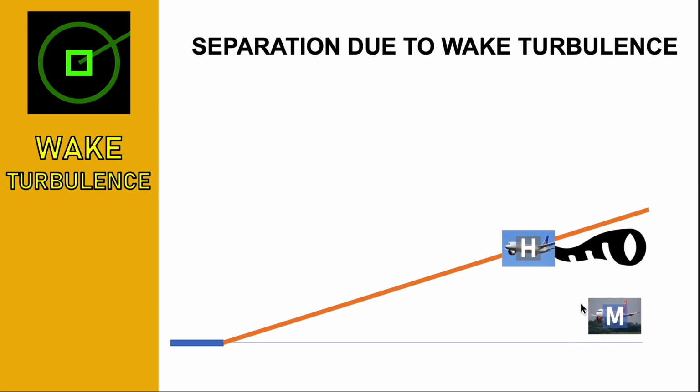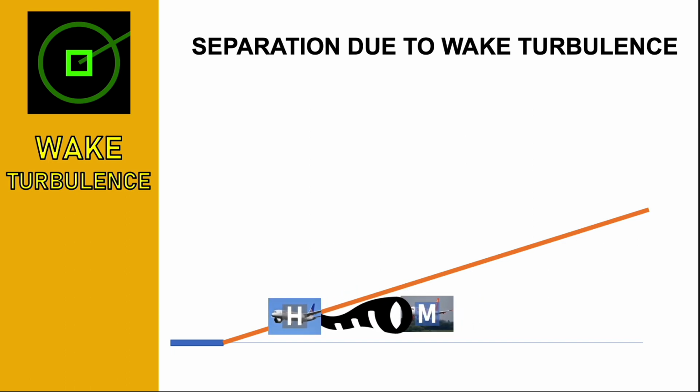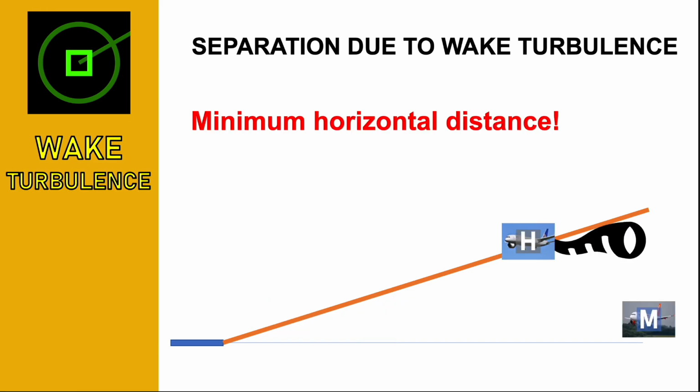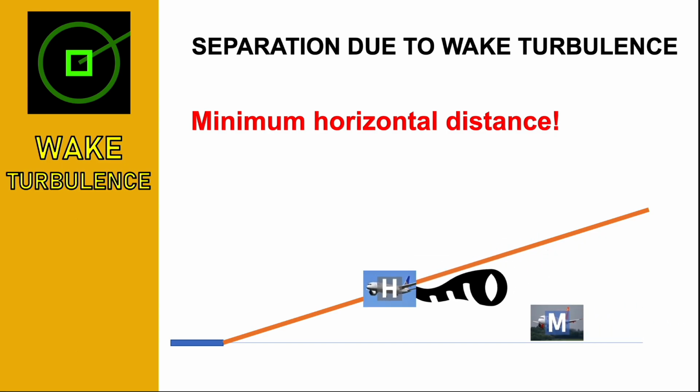You're going to see here the example. When you reach this situation, this plane is inside the wake turbulence. So in this case, this is a dangerous situation. So you always need to apply a minimum horizontal distance, even if you already applied the 1000 feet separation, because when you're doing the sequence and you're in the ILS, if this above traffic descends, you're going to ensure that there is no interference.